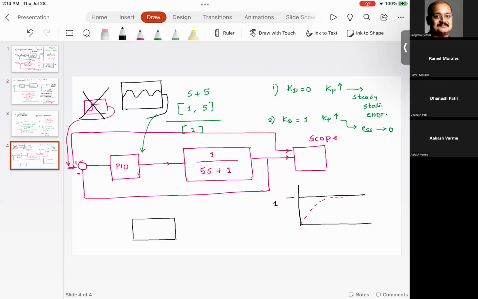Now what I want to do is add a dead time to this system. How do we add the dead time to the system? Physically, what does dead time mean? Dead time means your input gets applied, but it doesn't reach the system at the same time. The input is so sluggish that it takes some dead time to reach the system transfer function. So please look at your library browser, and there is a delay function.